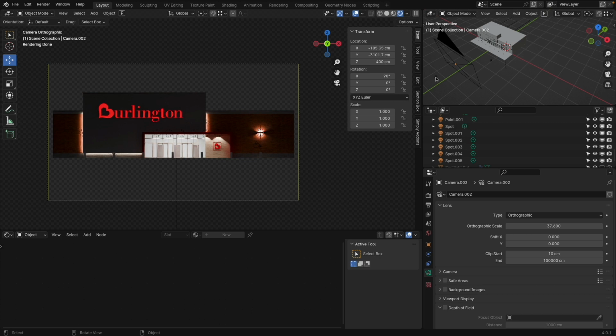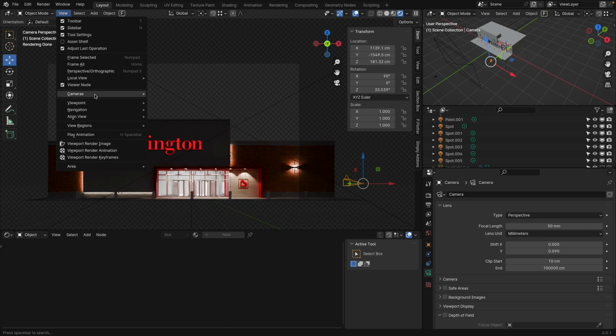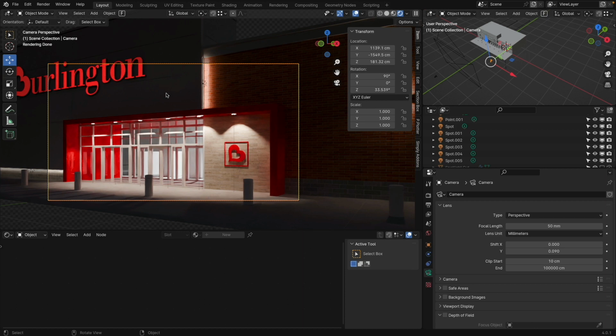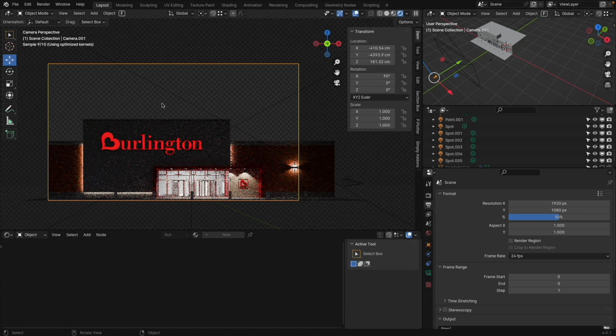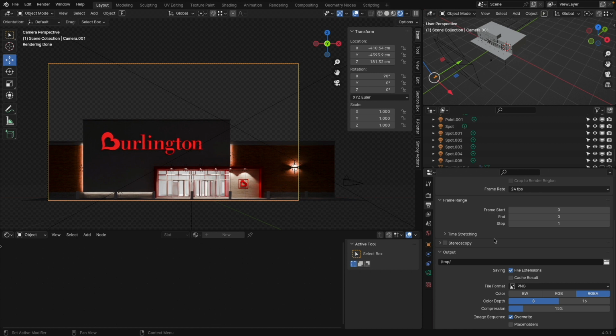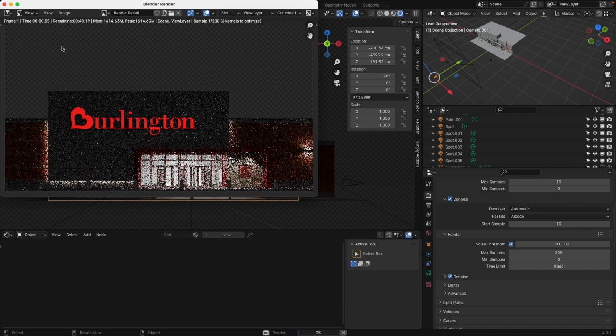And if I select the other cameras, which are perspective, and I say set active camera, or go to here, set active camera, there you see everything actually is back to perspective view. And then when you do the final rendering, I will set this one to 50%. There we are. And I go to this one, Control 0, quickly switch to there. And we will set the samples to 200. And I will render this now. So it's rendering, there we are.